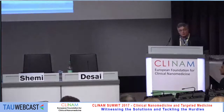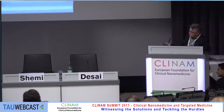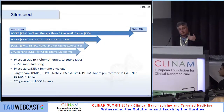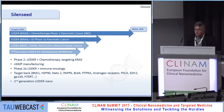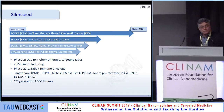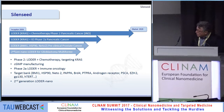Good morning. I will present our treatment based on RNA interference for solid tumors, focusing specifically on pancreatic cancer. We are entering phase two with our treatment. This is our pipeline: we are doing phase two soon with our treatment called LOADER with chemotherapy, and next will be phase 2a with the same technology and drug combined with an immuno-oncology drug. In preclinical, we have two programs in prostate cancer and glioblastoma, and we have a patented target bank.